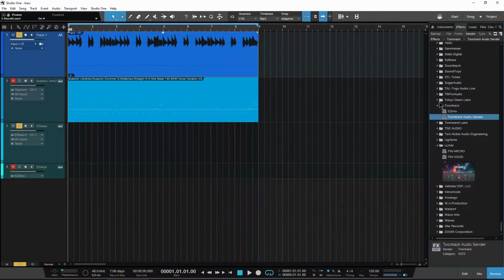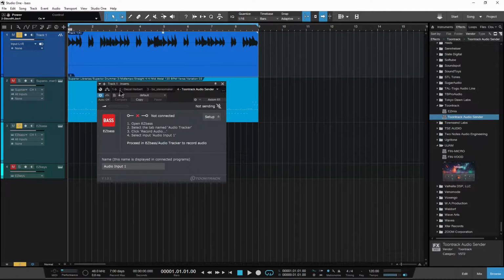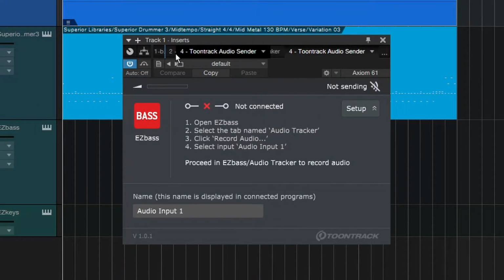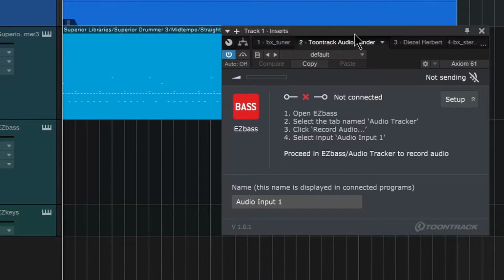So we'll go ahead and put this on the track that we want to record into EZbass. I'm just going to grab it, make sure I throw it up here on my guitar track. Right here it is. I'm going to drag it to the front, so that way I'm just getting the clean guitar sound instead of the dirtied sound. You can use a dirtied sound, but it's going to track a little bit better if it's the clean guitar sound. So here it is, all set up.